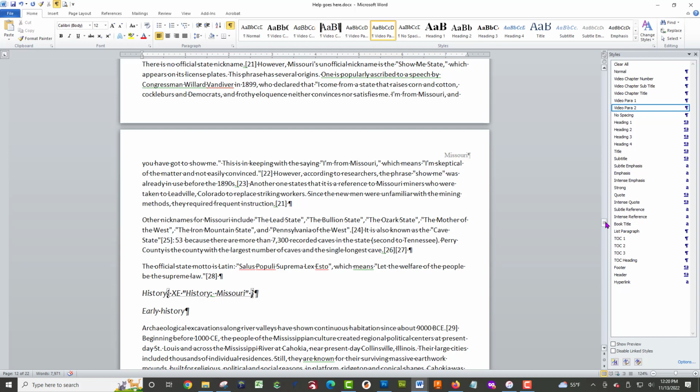And footers are going to have the same issue. They want to link, but you're probably going to want to break those in your headers and footers, and in your footer you may want to keep them to keep your page numbers going.